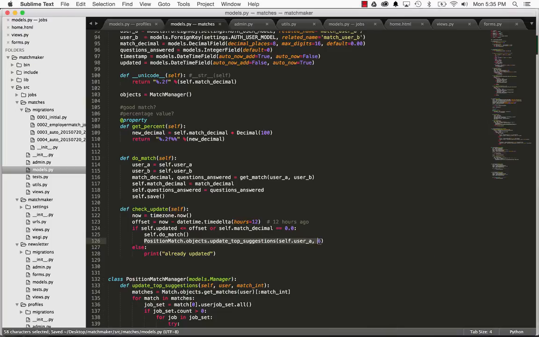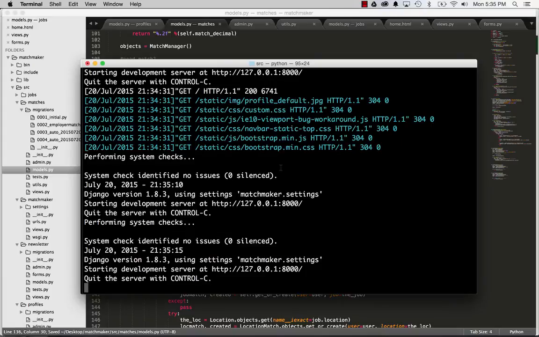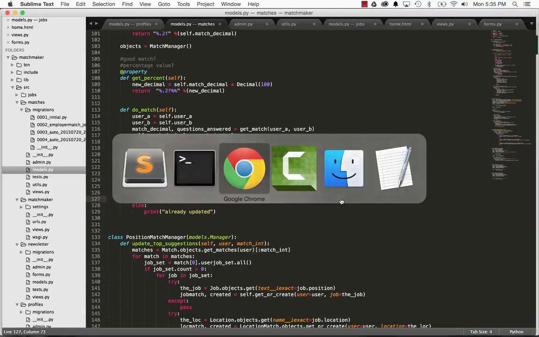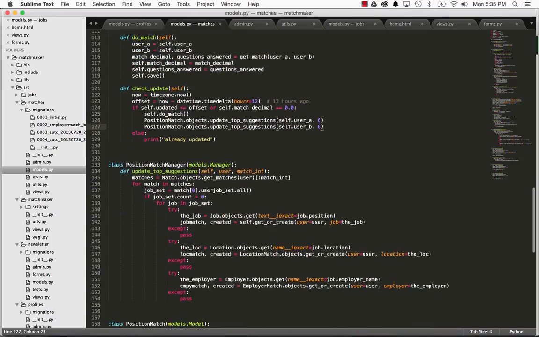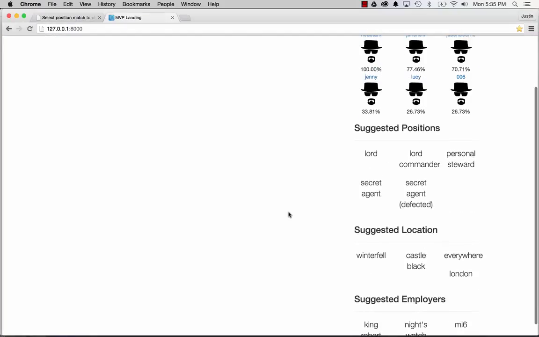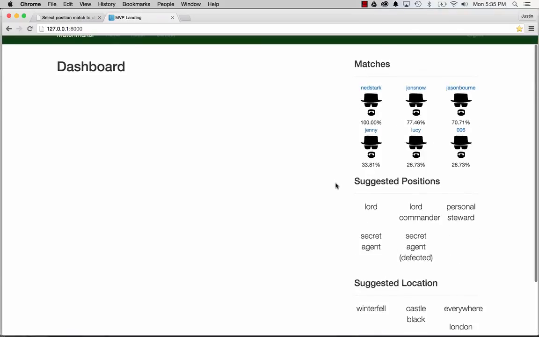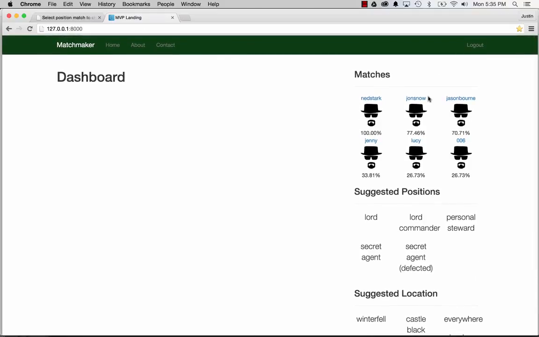And then I'll also do PositionMatch self.user_b as well as 6. So that's going to definitely, every time we do this check update, update their position matches as well, if it's necessary, which is nice. It's going to do a get or create. But now we have all of these different positions that are suggested, as well as employers, as well as locations, like where they might want to live, based on how they match with these different users.